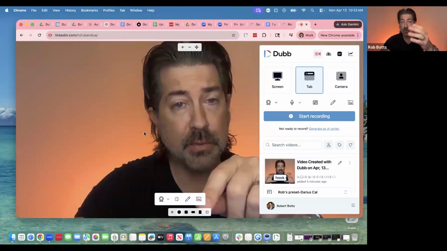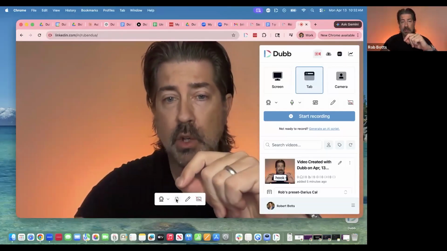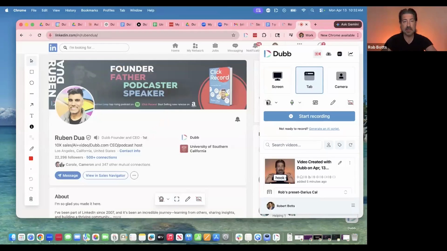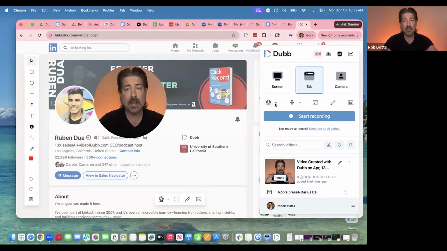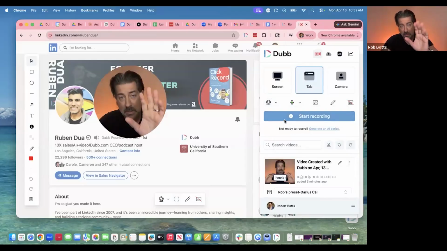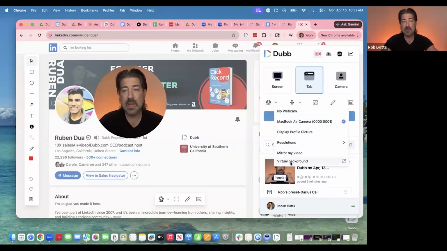I can jump to full screen when I want to make a point about something, then go back to the page. I also can turn my camera off right over here to the right. So if I select the camera, I can just do an audio walkthrough of the page if I want to. I can also just use my headshot if I want to. And if I am live recording here, I can use a virtual background. Just like we just did with the other webcam, I can drop a virtual right inside here.